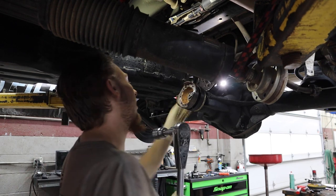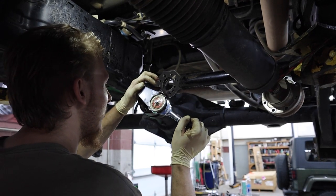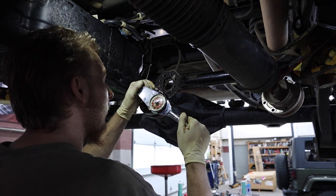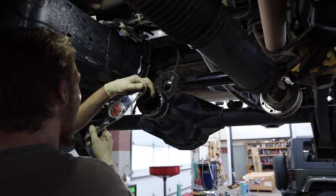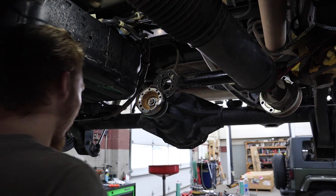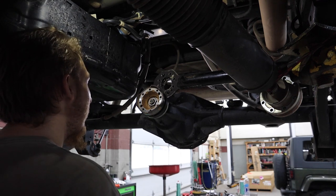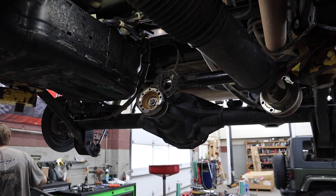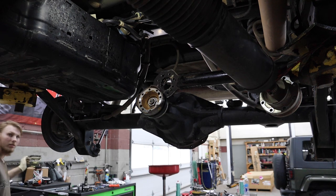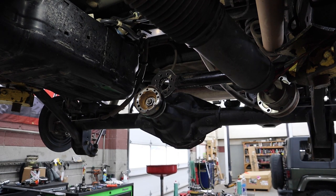Just a little bit at a time, then check. Alright — we've got our pinion nut to spec. We just dropped a massive ratchet. So yeah, we got the pinion nut to spec — it's at 20 inch-pounds. We were at 15, then 13, then 15 for quite some time. It's always good at the JP shop to get it as tight as possible in spec — tight as you can within spec. Don't go over it because if you go over it, you're done like we were saying. Time to put the carrier back in.